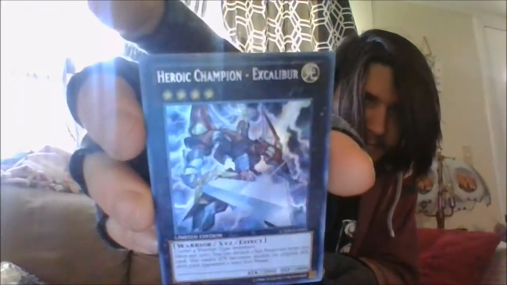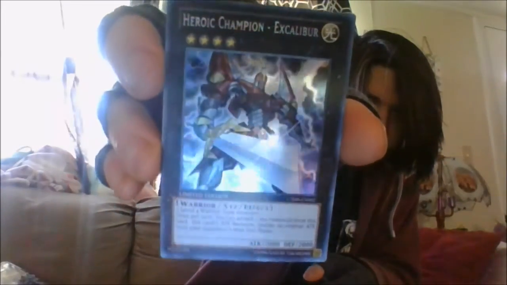Oh, right above him. Hero Champion Excalibur. Got his tin. Had him in a couple of my warrior decks. He's a fairly good just support Extra Deck Warrior card. Here's the Untitled Dragon, Ruler of the Waterfall. So those are all the tins that are pretty much just hanging out in the garage.